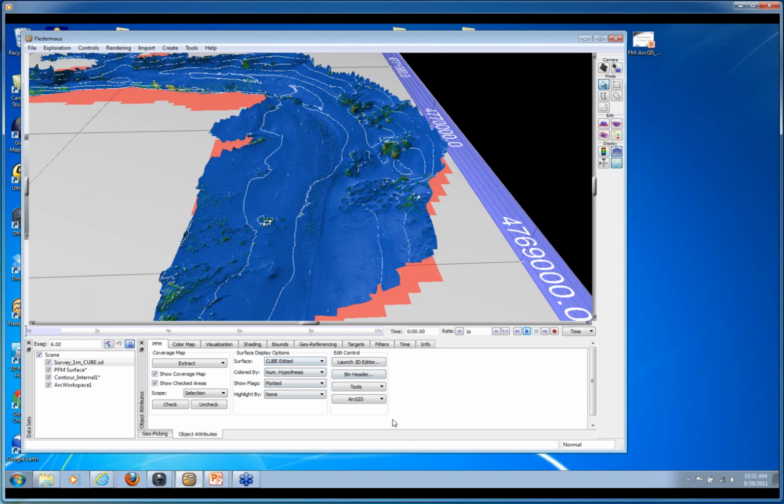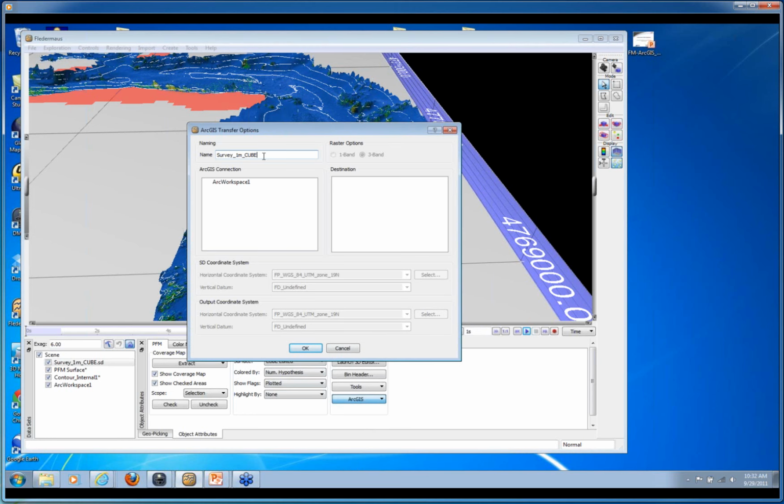You can also transfer the bathymetric raster. So if you transfer a bathy raster, this is just a normal raster or grid file, an ArcGIS grid. So if you're not a person who uses bags, you just want a bathymetric grid, you can do it this way. So I'll call that Portsmouth raster.